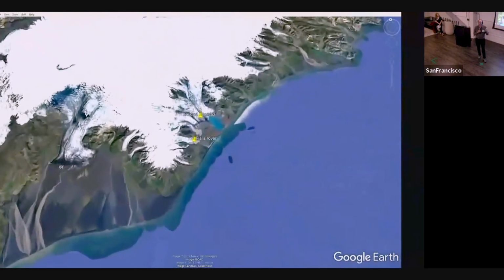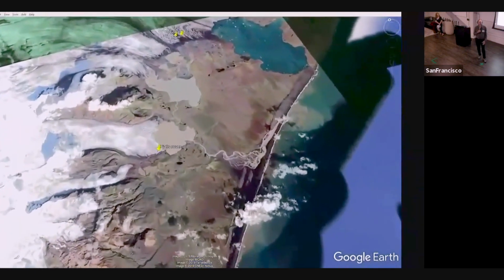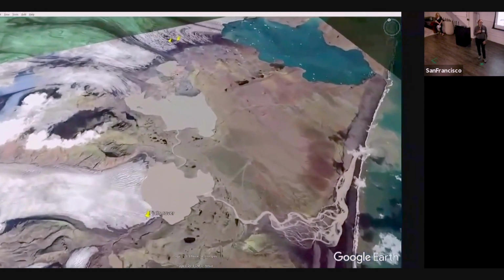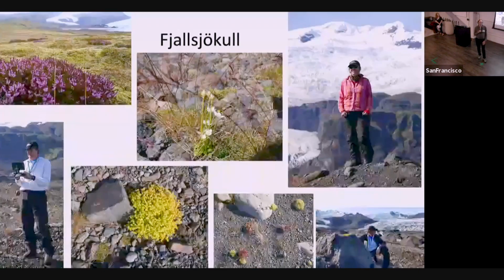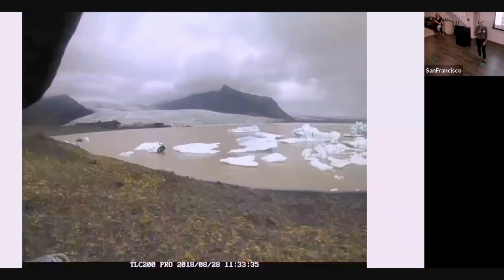We chose 2 adjacent glaciers so that we could have them in a similar environment, but as we'll discover, they're very different glaciers. One of them is called Breidamörkajökull, and the other one is called Fjalsjökull. So I'll just call them Breda and Fjals. Fjals is kind of a nice place to work because the vegetation has carried on growing there as the glacier has left, very often sunnier, and we do things like fly quadcopters there.